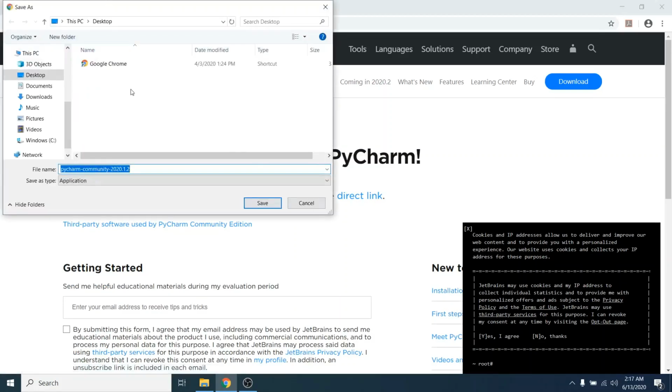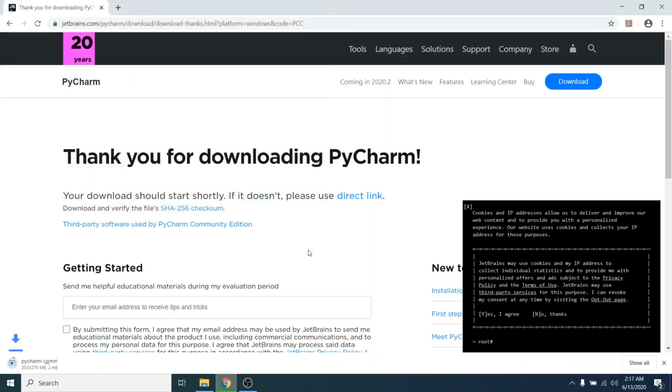And it says my download started. There it is. So I'm just going to download this to the desktop as well, just like I did the Python installation a minute ago. So let me click save. And it looks like it's going to take maybe just a minute to do that. So I will go ahead and pause right here, and I'll come back to you after this is downloaded.